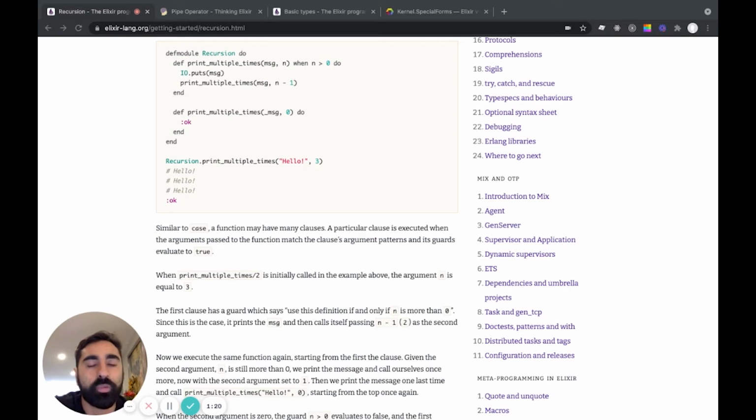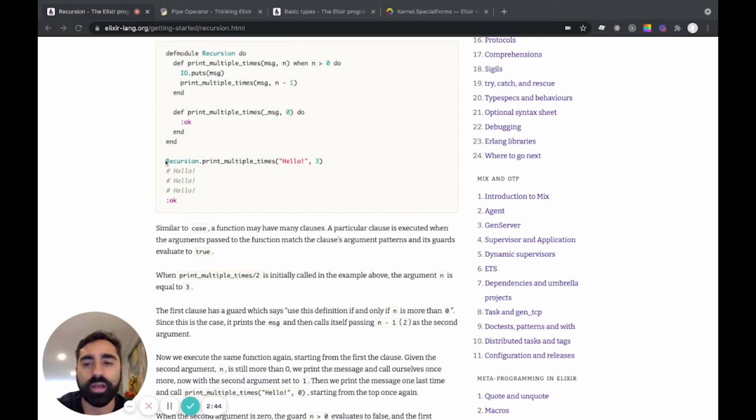Now, the first of these is the support for recursion as well as pattern matching and guards. You'll see in this example here that we've defined this same function 2 times. In this first definition, we have n as the second argument, and in the second we have 0. So with pattern matching, the second will run whenever this second argument is explicitly 0. Otherwise, it's going to run the top function. But additionally, we have a guard on this function, which says that this will only run when n is greater than 0. So essentially we've defined the same function, but with different instructions based on the arguments that were provided.